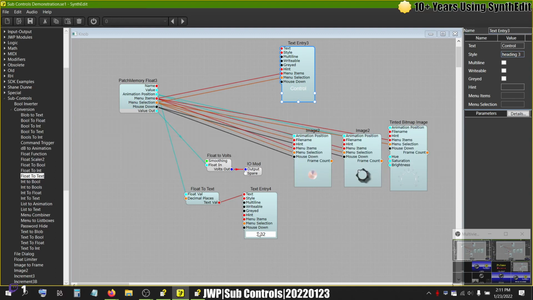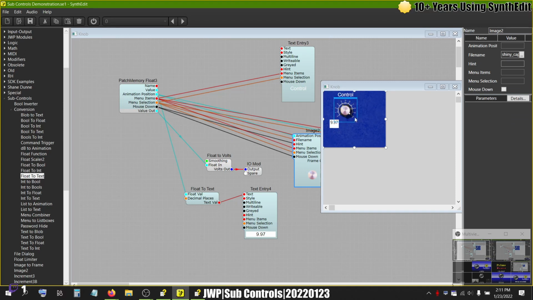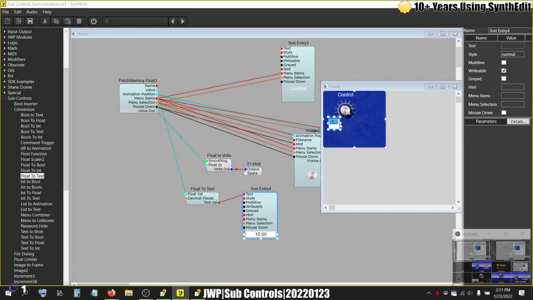We also have a style under here, which is heading 3. This creates the transparent background. Text entry down here, style is normal. That's why it has a white background. So in panel, we have control, which is the transparent background, and we have the numeric entry, which has the white background. And we can resize our numeric entry if we want. Generally, it's best to keep it right to the maximum size here. So we have 4 digits.